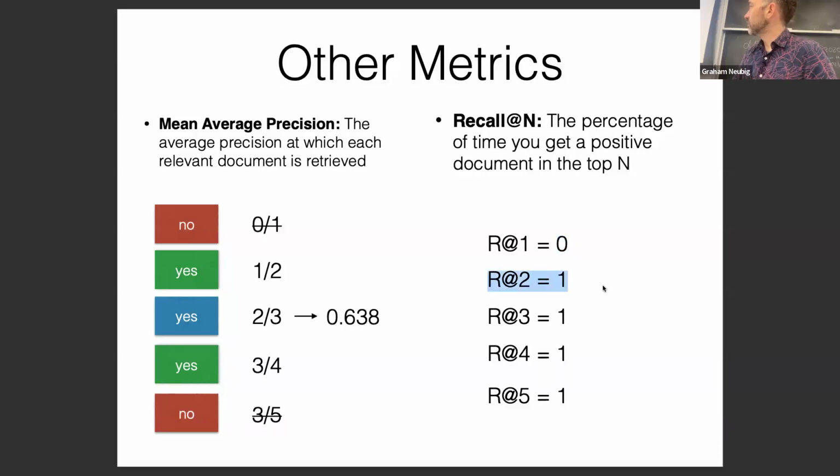Here, recall at 2 would be 1 because now we have a relevant document, and recall at all the higher values would also be 1. So basically, this is saying, how early do you get a relevant document in all of the instances? And then you would average that over all of your queries. So this makes a lot of sense for, let's say you had a RAG system that would get the answer right if you ever had an answer in your n-best list. So that's another method that we can use.